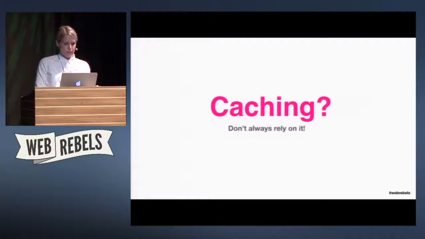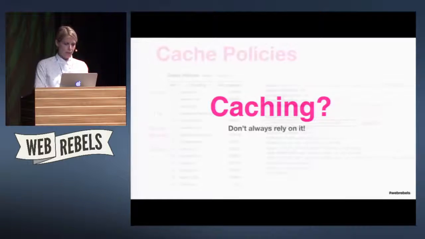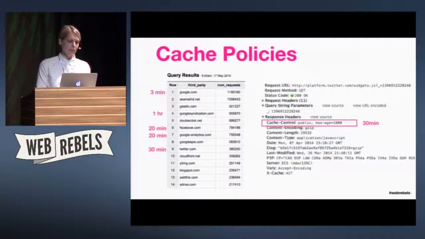What about caching? The thing is, if the cache is high on a third-party script and the third-party script goes down, since your browser still has it in cache, you might not even notice the outage. But the problem is that third-party providers have a very aggressive cache because they obviously want to keep changing code. They don't want your user to have a cache of 1 year and never get the updated code. So that's quite difficult to rely on, especially when you look at, again, those top 14 third-party scripts in the world that I showed you, they have very small cache policies or times. So obviously they want to push changes as soon as possible.